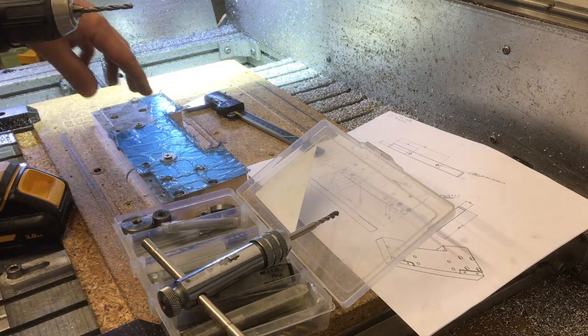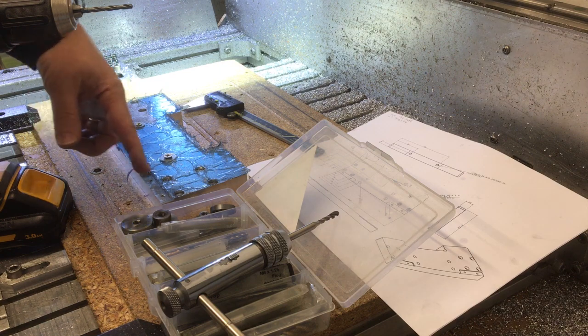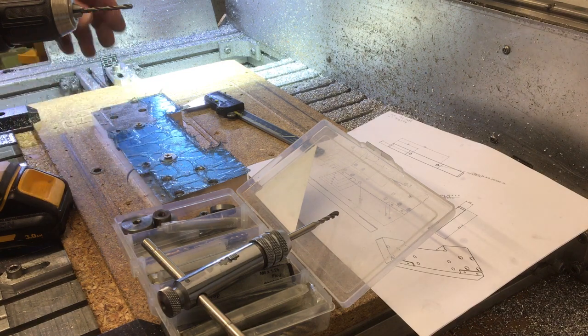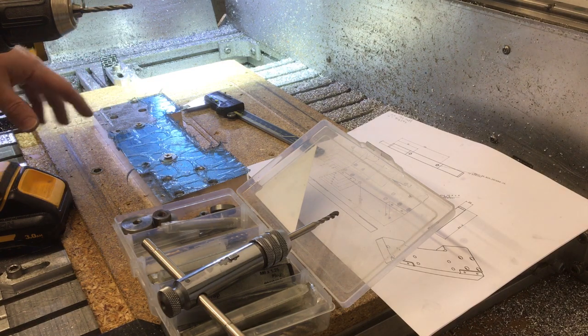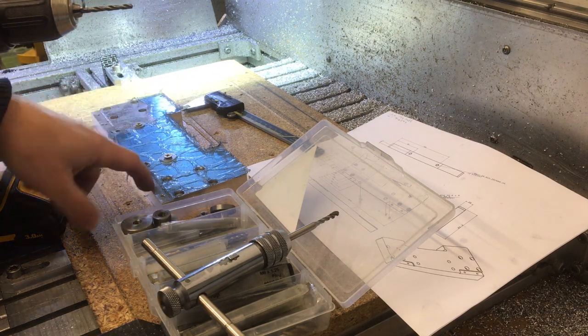Okay, so the next thing, while it's down here, it'd be quite easy just to drill and tap these out to M5, so we'll do that next. That's where the lower plate connects. And then we're done. We'll take it off and clean it up, and then we can go and see if it fits. So let's get these holes tapped.